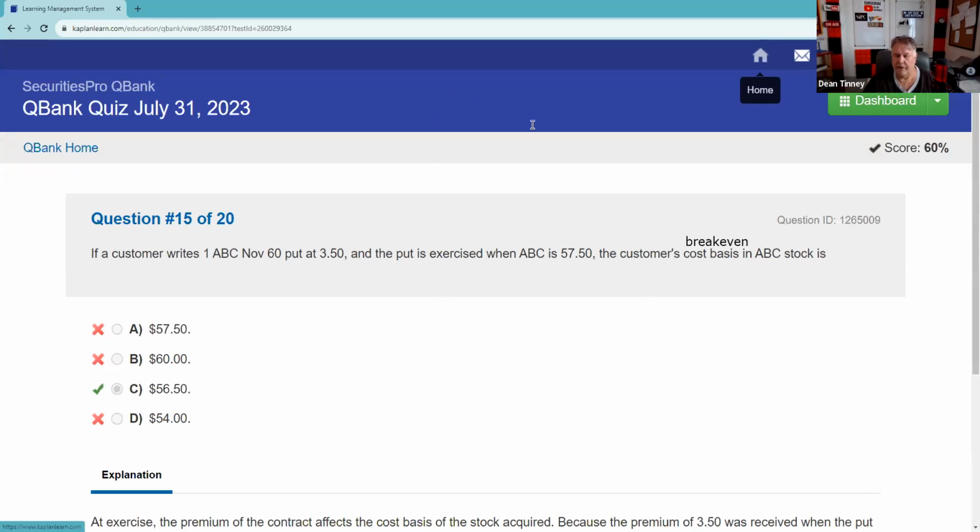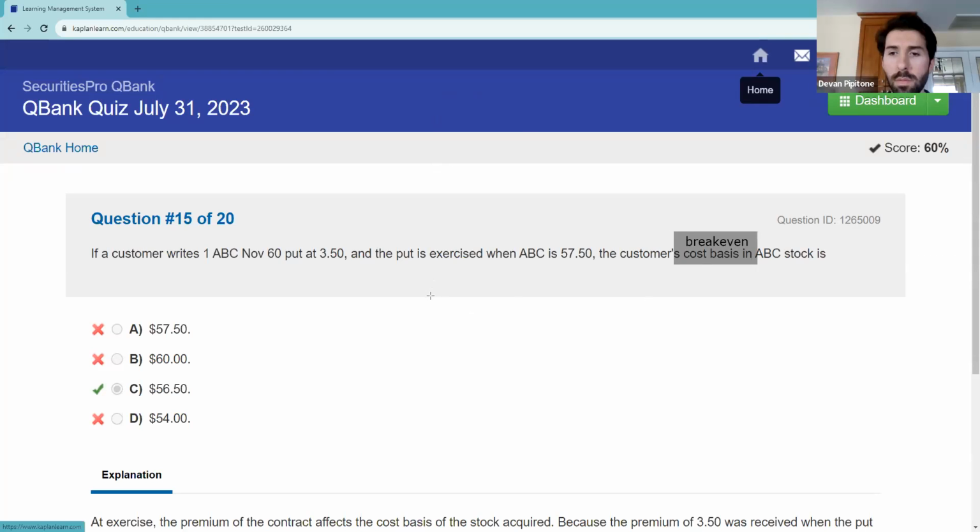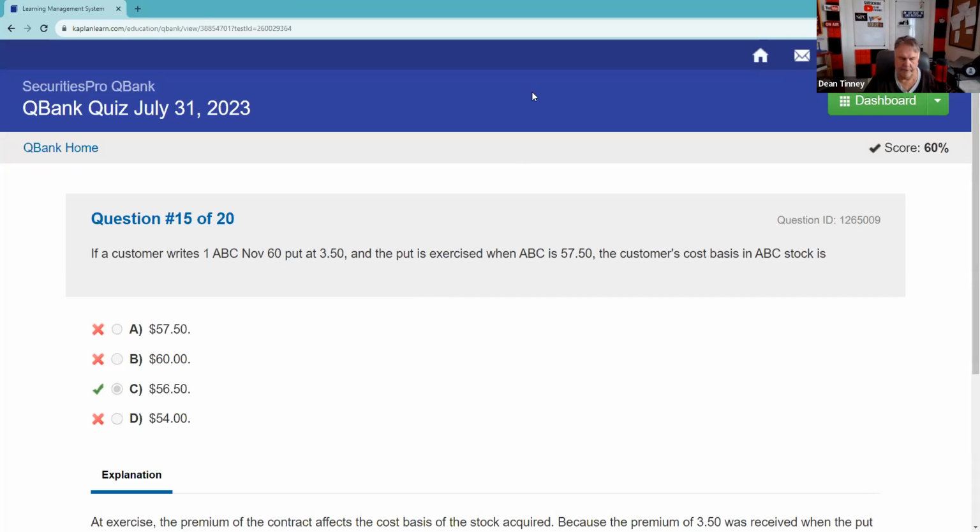So, for example, if I say you buy an Apple 195 call at 6, and you exercise, what's your break even? You would say 195 plus 6, my cost basis in Apple is 201, right? So if you want to translate cost basis to break even, 99 out of 100 times you'd be right. Now, the exception to that is in a covered call. In a covered call, the break even does not follow the cost basis. But other than that, the break even is pretty much the cost basis.